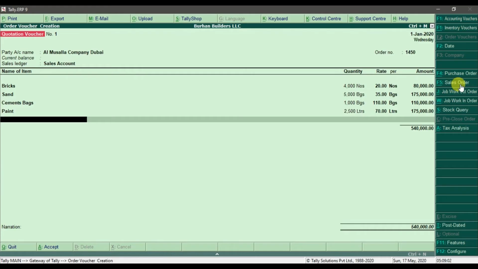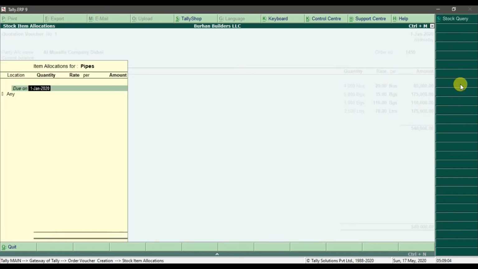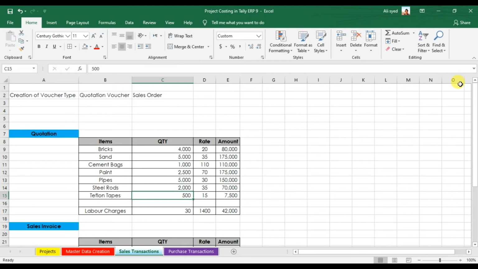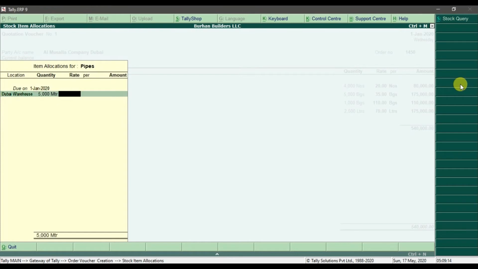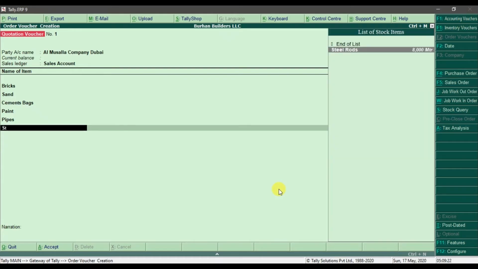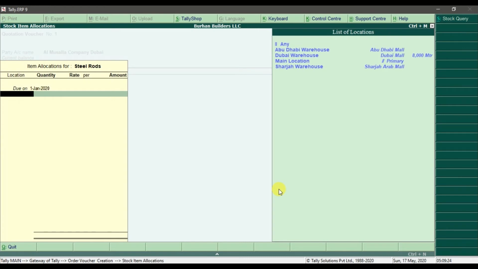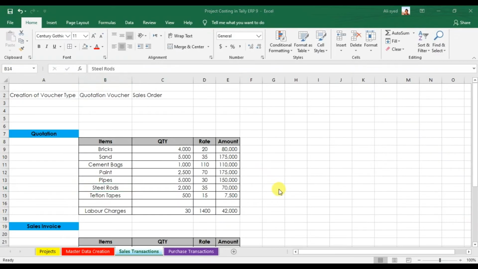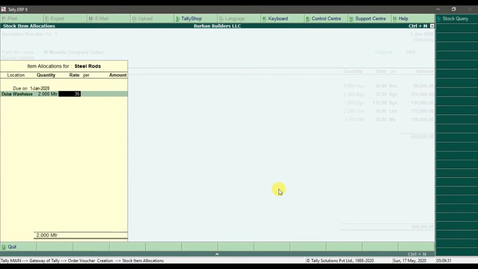Then we have pipes, location is Dubai warehouse, the quantity is 5000, and the rate is 30. After pipe we have steel rod, location is Dubai warehouse, quantity is 2000, rate is 35.